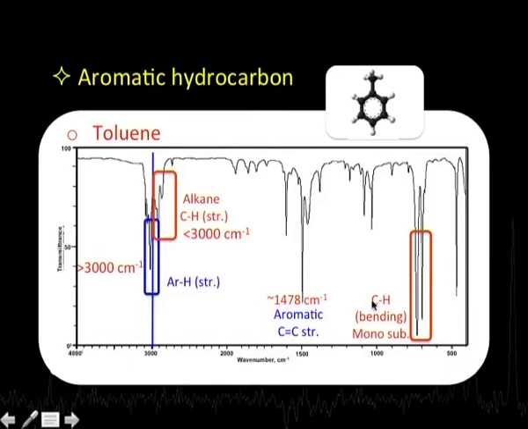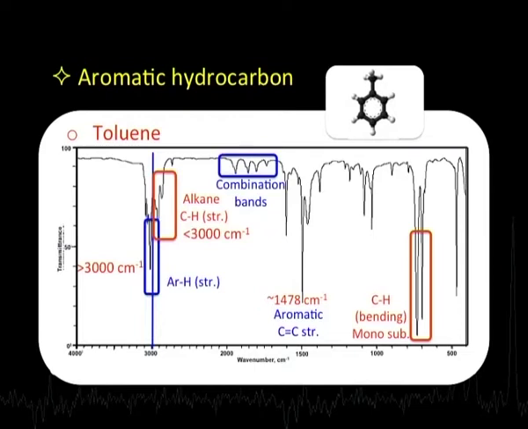So, the take home from this spectrum is that we have two very important signals here, 3030 and around 1500 centimeter inverse. These two put together establish the presence of an aromatic ring, and the signal somewhere here is about the substitution pattern. We will make use of it in the next session. Okay. Let us move further.